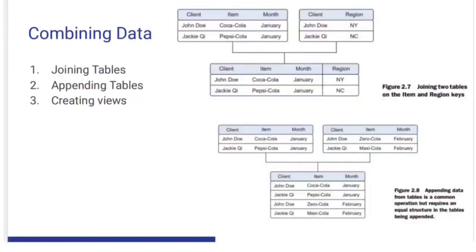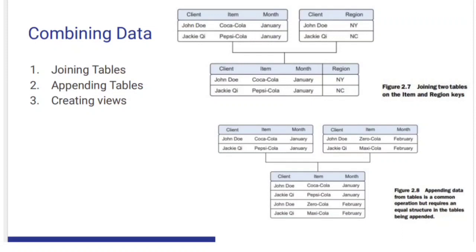So next one, combining the data. So we are going to collect the data from several sources of the organization. Data varies in size, type, and structure, ranging from datasets and Excel files to text documents. So it is rare that data analysis involves only a single table of data. Different ways of combining the data in table structure formats are joining, appending, and then creating views.